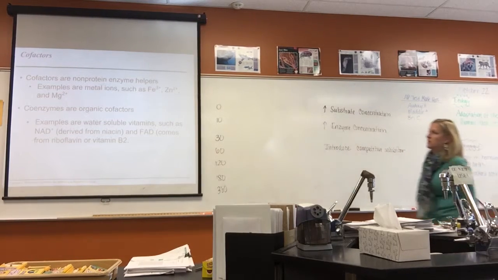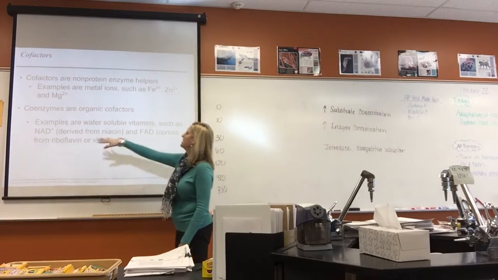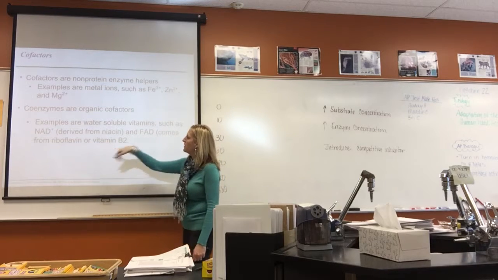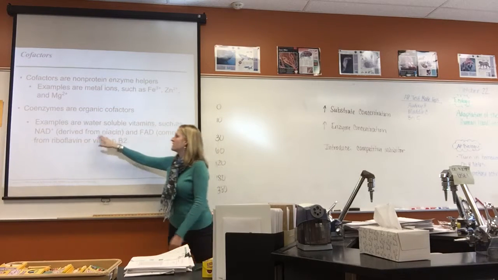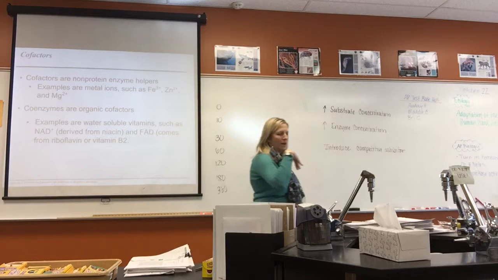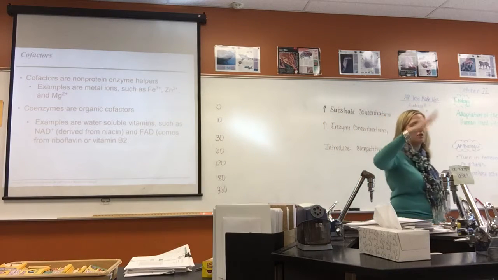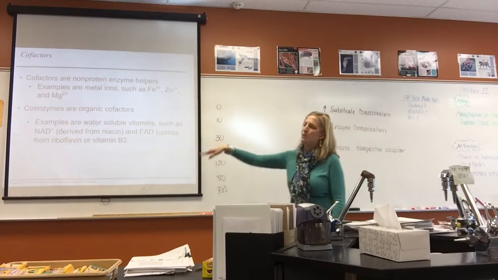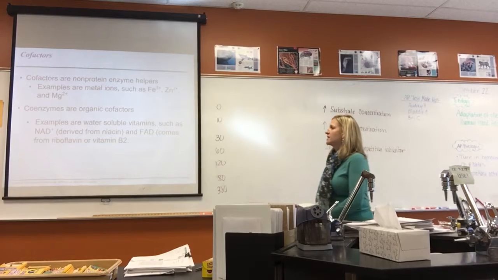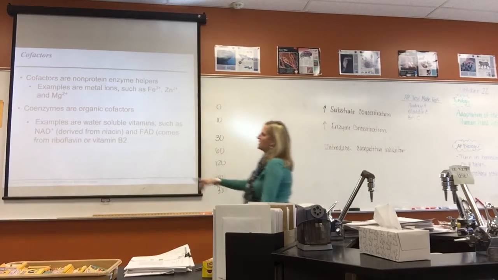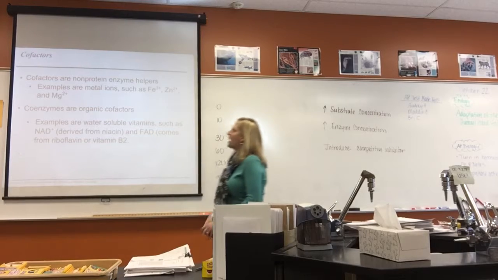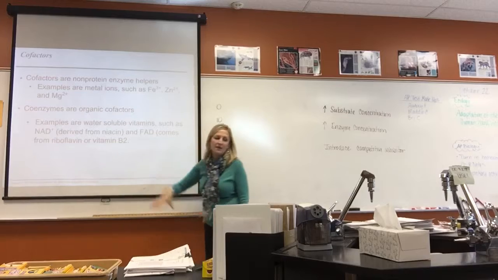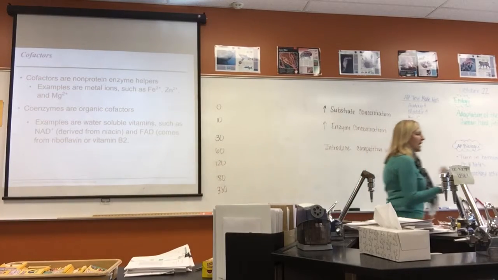Next chapter we're going to look at these again. They will come back. All right, NAD plus and FAD. I put it here, derived from niacin and riboflavin. That's what you'll see if you look at the nutrient labels on foods, you might see the words niacin and riboflavin. What they do is our body uses those to make these cofactors. And so both of these, the metal ions and the coenzymes, help an enzyme to work.